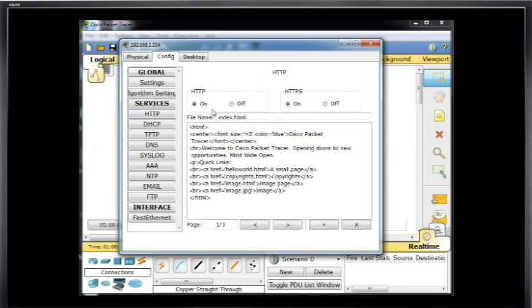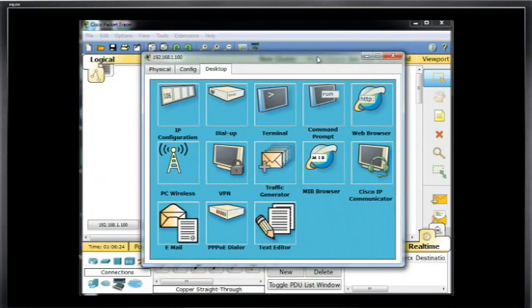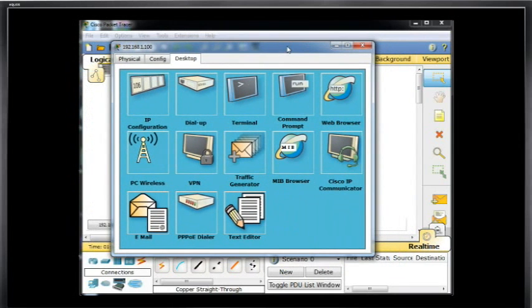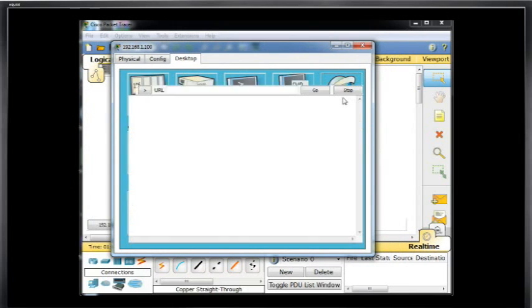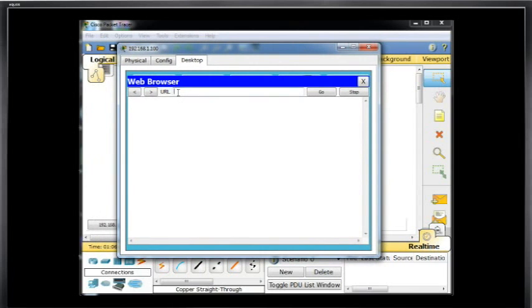Fine. Notice the web server, HTTP server, is on, right? So we could test these things out from our client. So I'll close this, and I'll open up the client. Right, we're exploring. This is Packet Tracer exploring. This is fun, right? So first of all, let's test out the web server. We'll open up our virtual web browser, the Packet Tracer web browser, and we'll type in the IP address, 192.168.1.254. That is the address of the server. I'll hit go, and boom, there's the web page. Cisco Packet Tracer, right? Worked.